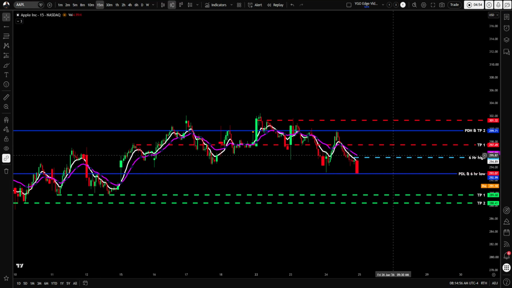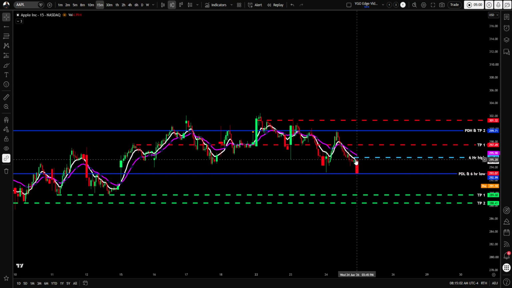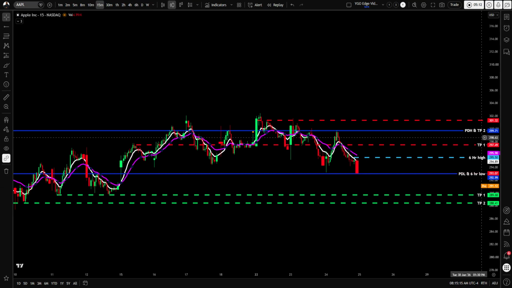Bullish, it would have to come and reclaim the 295.50 and break and retest. Like I said, it's the top of the 15 minute. So breaking shows me that it has. I'm looking at my first take profit, 297.49. Then, like I said, I used previous day high as take profit, my TP2, at 299.71. If you want to keep running, as far as Apple can go, 301.32.